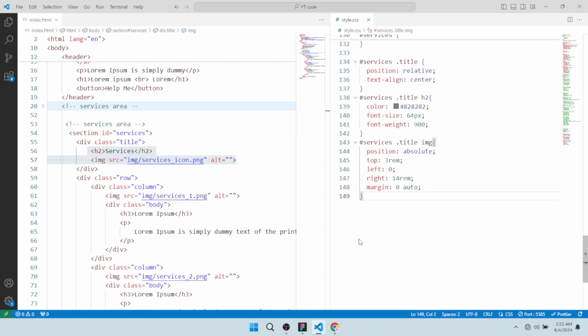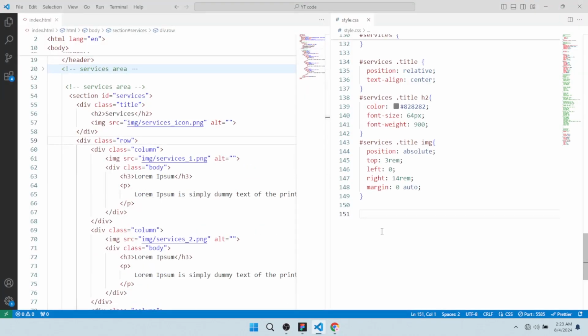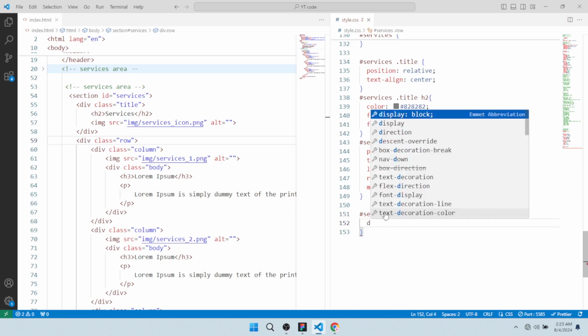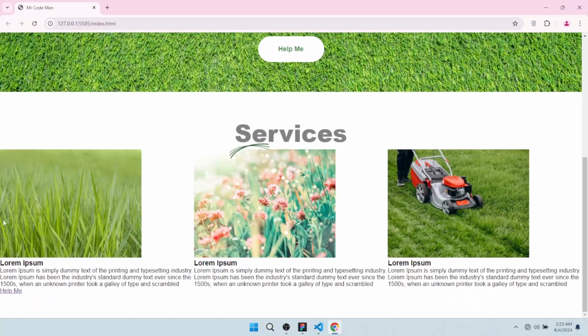We are already at the end of the tutorial, and now this is the interesting part, which is called CSS flex. CSS flex is one dimensional, so it only allows one dimension, and that's why I'm adding display flex in the row area for column designs. So let's go. I'm adding an id called service, and now I call the row, and in the row I'm adding display flex, and you can see all the columns are added in one dimension and grouped together.